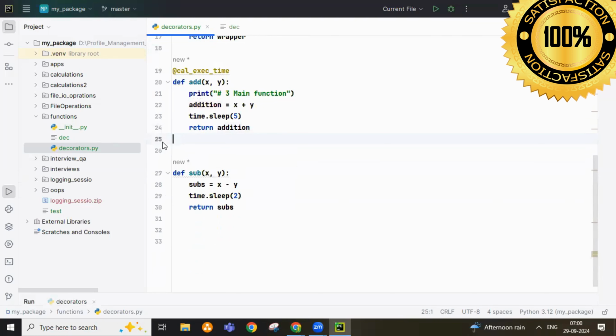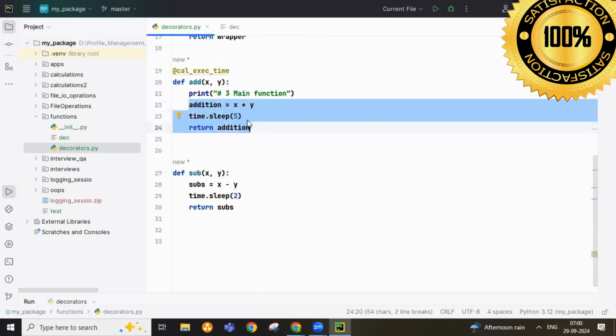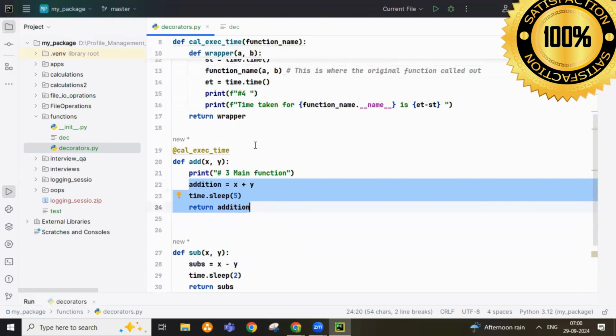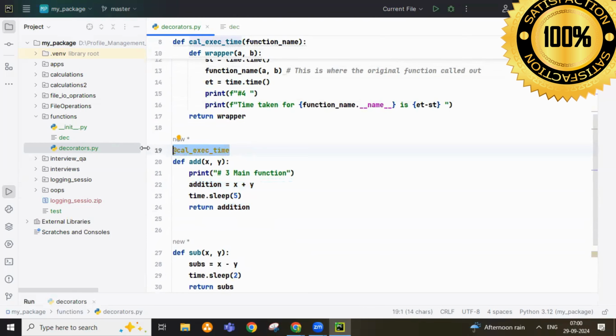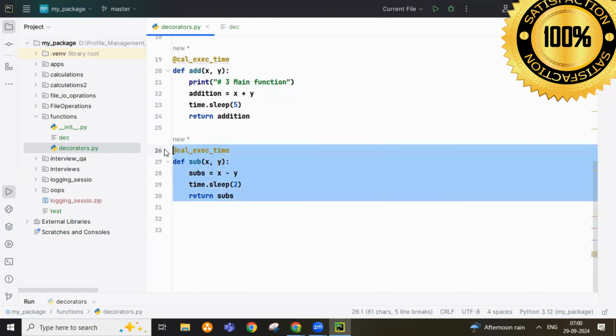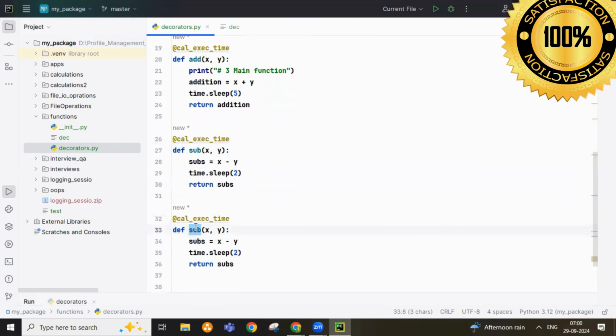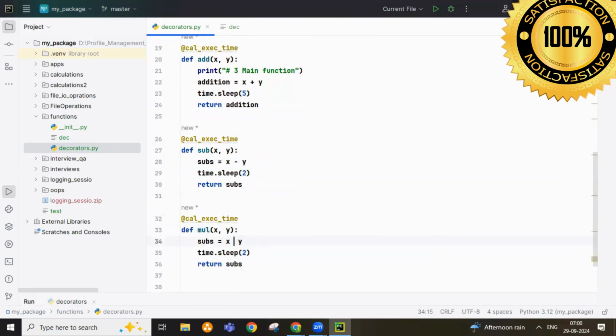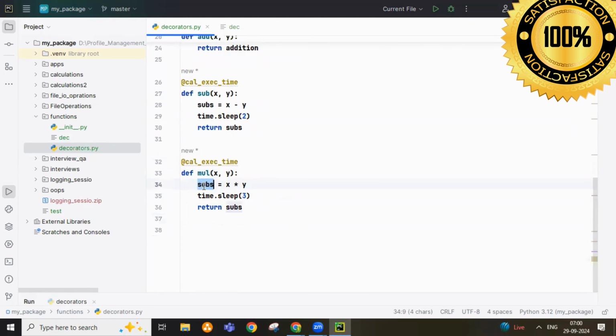Now if there are 500 functions, right? Making changes inside the function becomes difficult, or it might be prone to errors. But if you're using a one liner, then it will be real quick, right? So what you can do, that's it, at the rate, that's it. You're done. And whatever you want to do, let's say multiplication, for example, multiplication x star y, got it? And let's say 3 seconds delay, got it? Now, by sitting in one place, right?